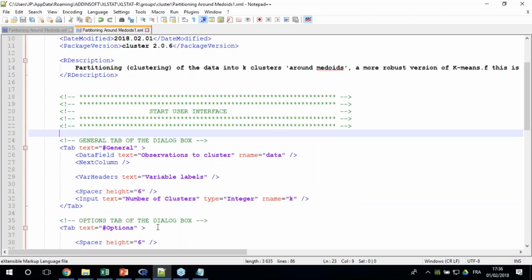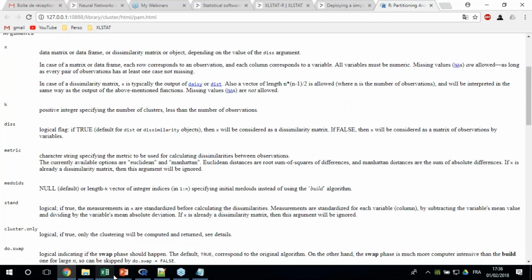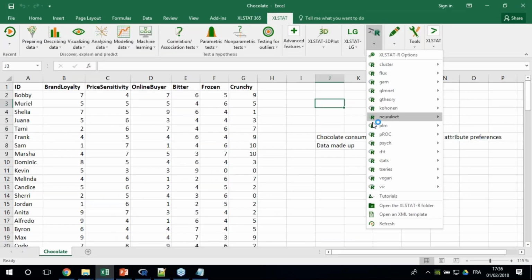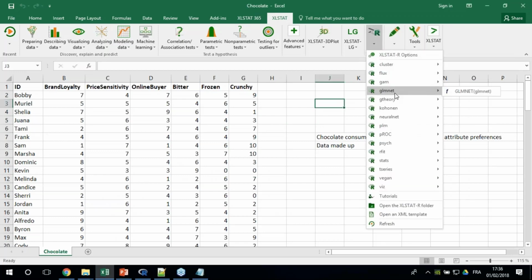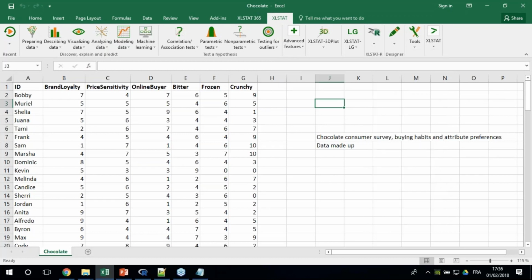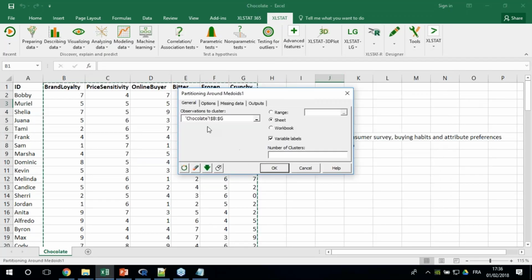So let's see how our dialog box looks like so far. I'll refresh and then open. It's right here. See, we have an observations to cluster field here in which we can select data like this.